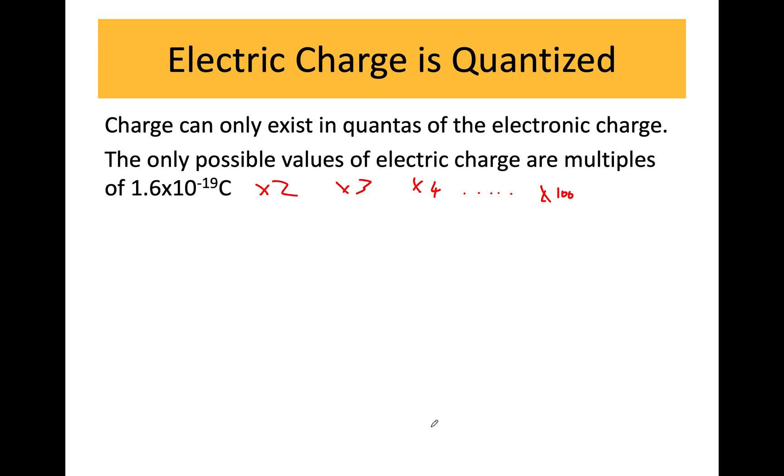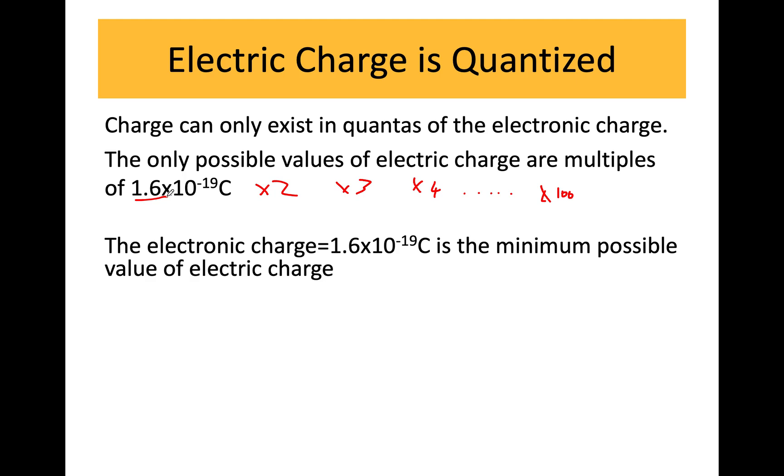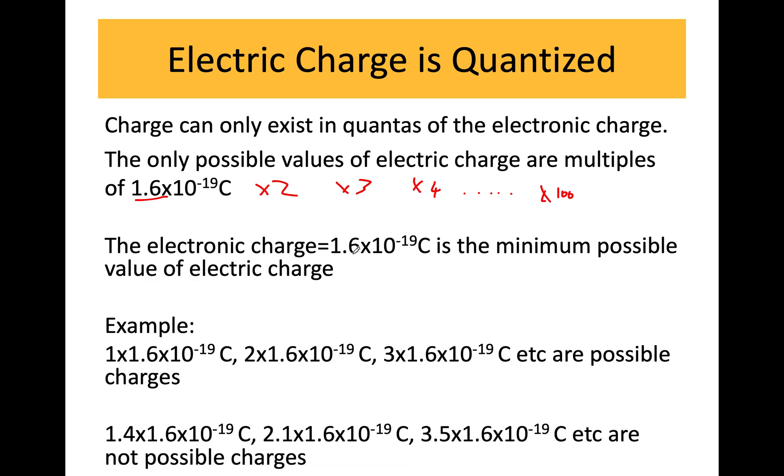So you can double it, you can triple it, quadruple it, times by 100. As long it is a multiple of this, then we know how many electrons will be in it. Because one electron has a charge of 1.6. This number here, times that. 1.6, not less. So you can't have a number in between. You can't have 2.1 or 2.2, because two electrons is double of 1.6. Okay? 3.2. So that means 1.6, 2 times 1.6, 3 times 1.6. All things are fine, but random other numbers are not fine.